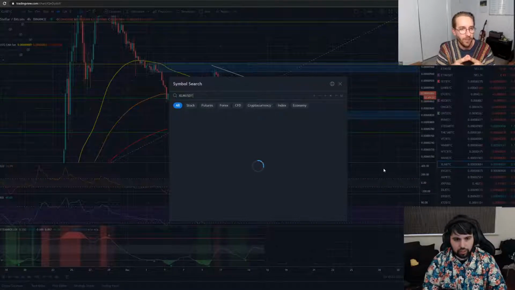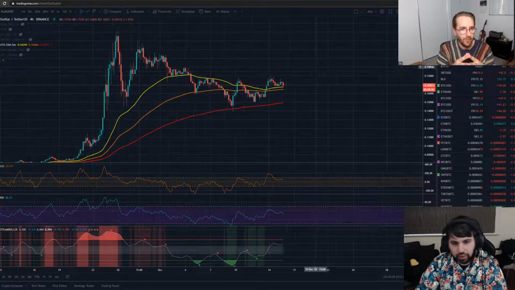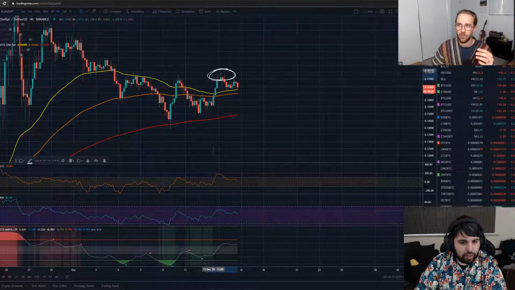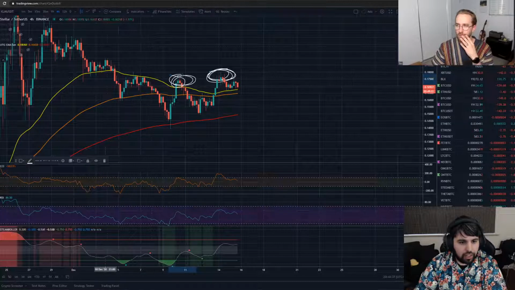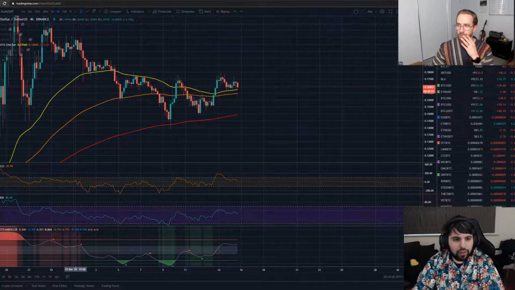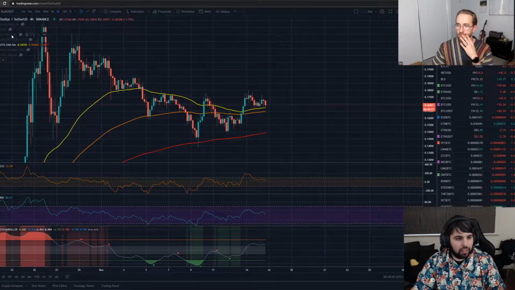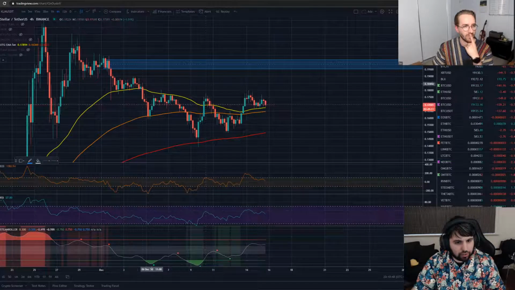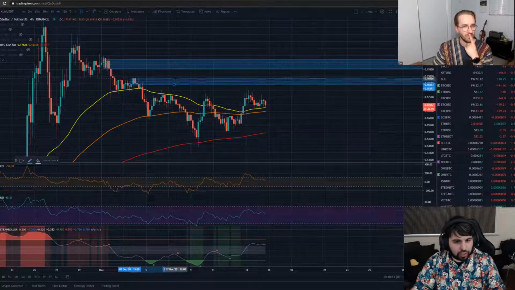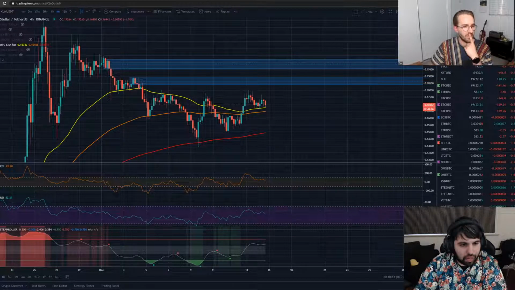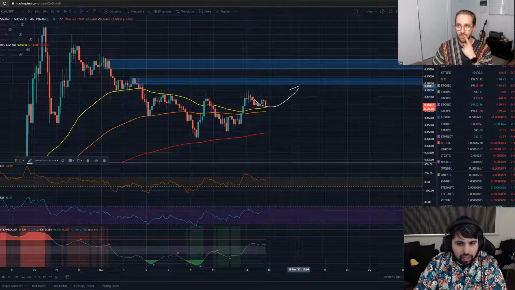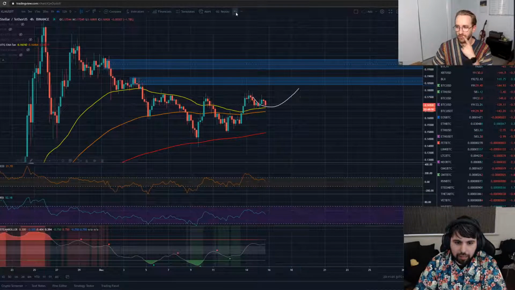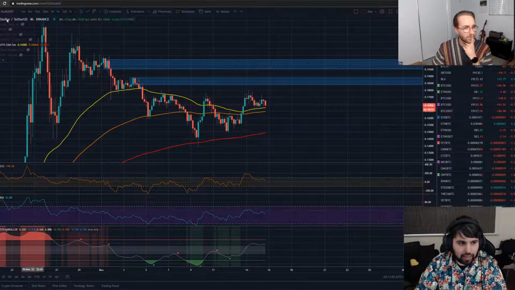What does the USDT pair, just out of interest, look like? Very similar. Extremely similar in terms of price action. However, on the 4-hour time frame, we have made that higher high already in comparison with that one to the left. However, it's going to be very similar in the way of price action and the levels of supply. Different, really, areas to look for. Looking at more than likely this area here. So if Stellar gets that bounce off that 50 MA, it could probably turn up and reach that 18.5 cent mark for the USDT pair. But I'm assuming you meant the BTC pair anyway.